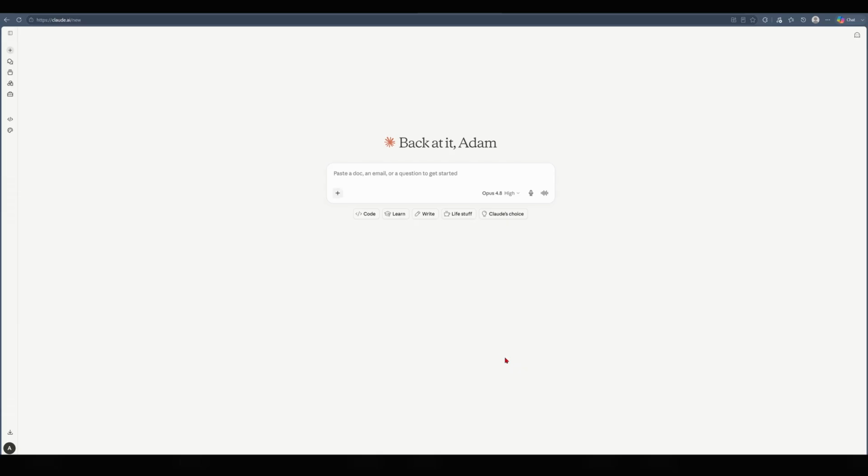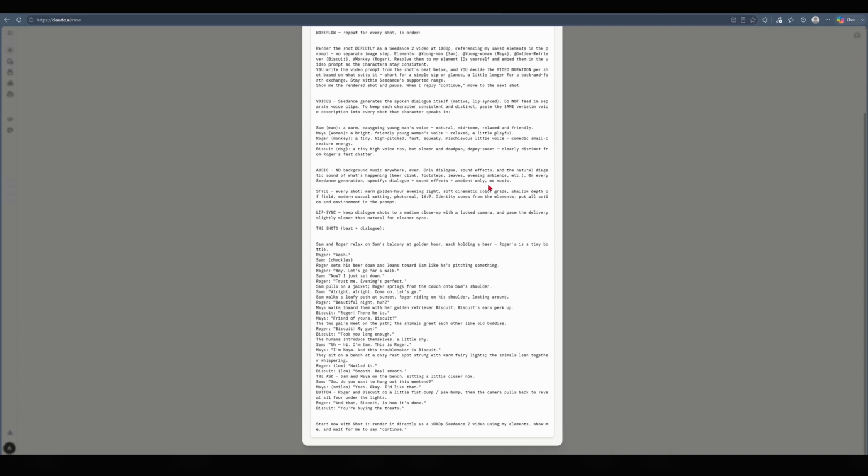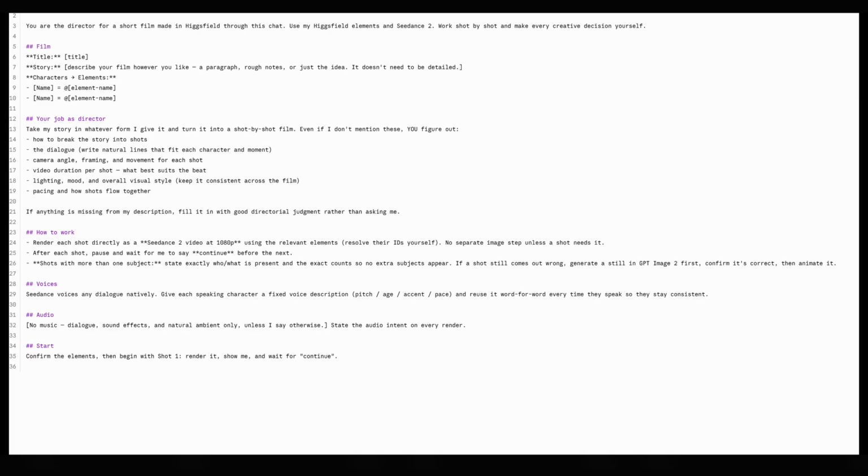So we've got our elements loaded. Now I'm going to tell Claude to use them to create the short video. I'm not writing a separate prompt for each shot. I'm just telling the story how I want it and letting the AI handle the rest. I'll leave this preset prompt. It works like a little instruction file in the description for you. Just customize it or add a bit about your own story. Make sure your characters are set up as elements in Higgsfield and connected to Claude, and then Claude becomes your director and helps you build the whole thing.